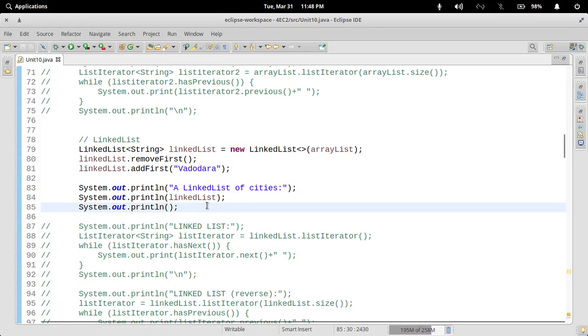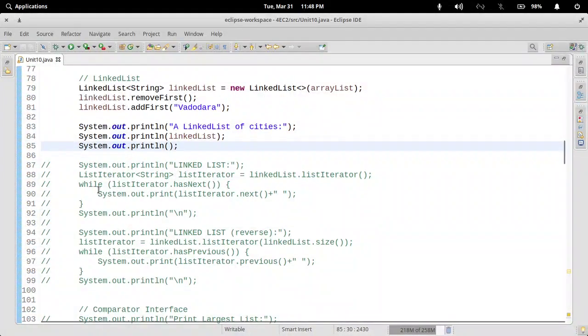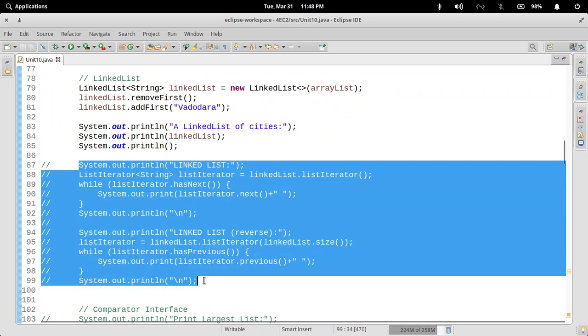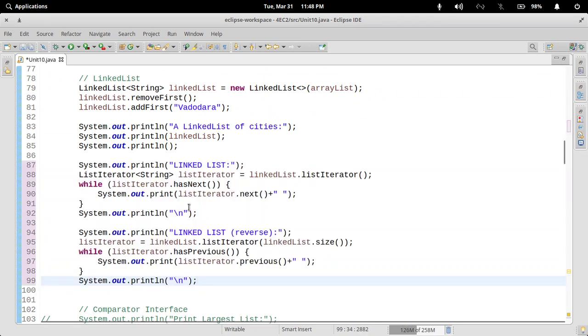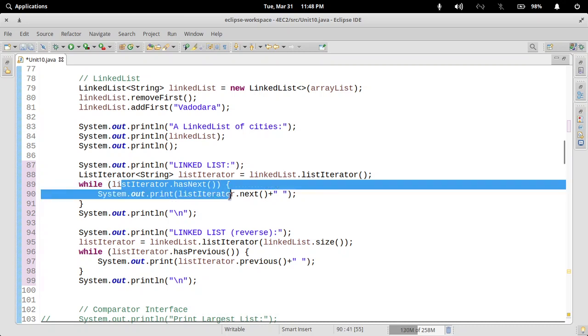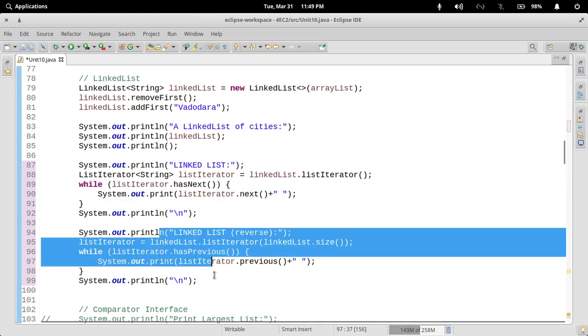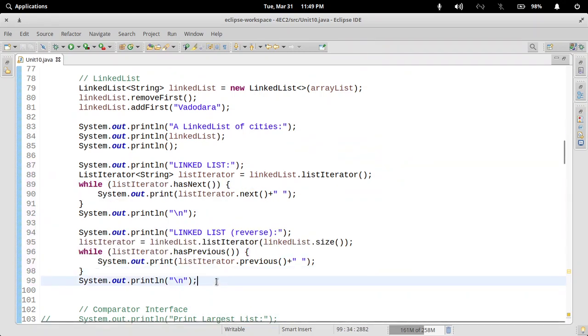Now you can add any element here, either at the first or the last end. You can remove any element from the first or the last position, but as it is a linked list, it is just going to have those methods. But it is a kind of list, so you can have the iterator here. You can use the list iterator to traverse the linked list in a forward manner or the reverse manner, just like the array list we have traversed.